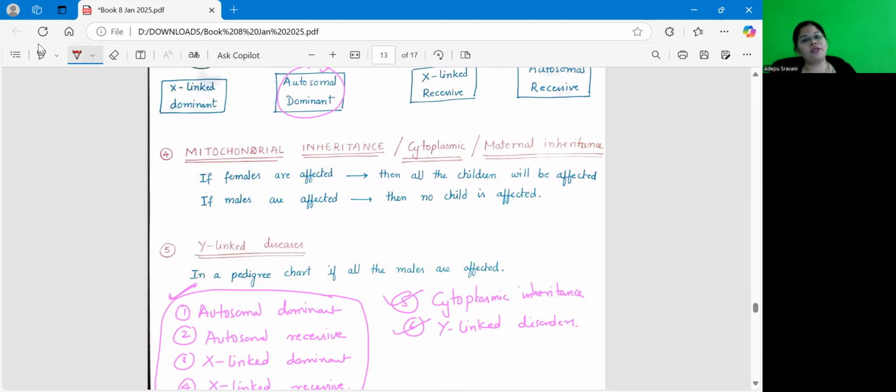Mitochondrial inheritance, or cytoplasmic or maternal inheritance, is nothing but a condition where the cytoplasm of the female is affected. So when the cytoplasm of the female is affected, we know during the fusion, that is fertilization, the nucleus from the sperm will enter into the egg cell of the female, and inside we have the nucleus where the fertilization takes place. Now, whatever zygote we get, basically the cell of the zygote is from the egg of the female. So if the cytoplasm of the female is defective, obviously that defect will be seen in the zygote. And if the zygote is defective, obviously the entire person will be defective.